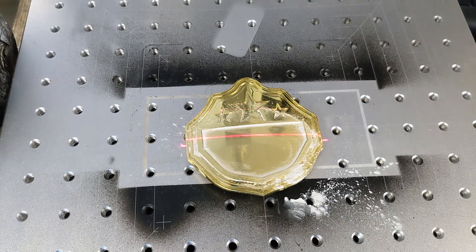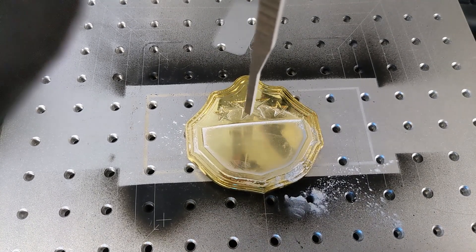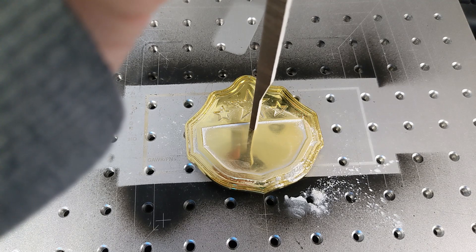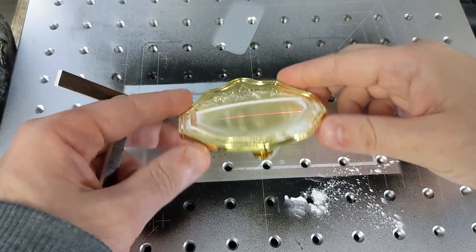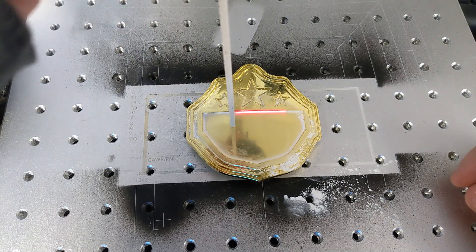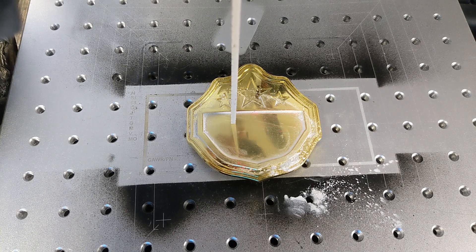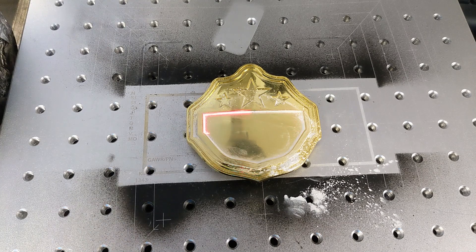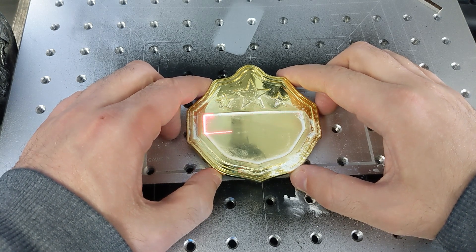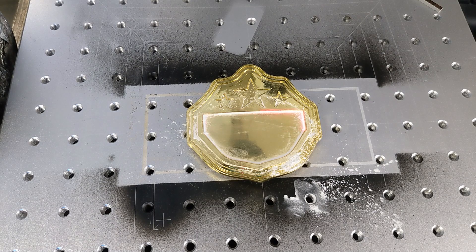We'll get our handy-dandy focal stick and bring this down to take a better look and get things lined up. I could focus right to the center, but this is actually curved quite a bit, so we want to center halfway down the curve as we do. I'm going to position my focal stick off to the side just a little bit — right about there should be effective. We'll drop the focus just a little bit more; it doesn't seem like a lot, but it really makes a difference. With that done, we grab our part and get it centered up. That looks really good, so we can drop our artwork back in, pick a hatch, and get this thing knocked out.